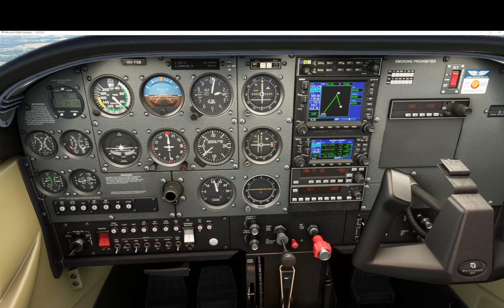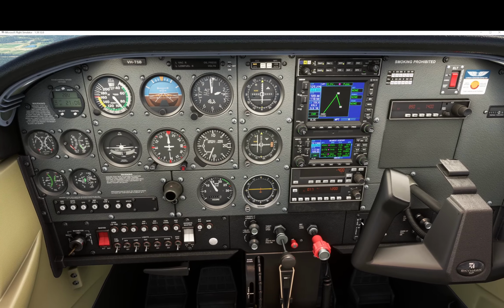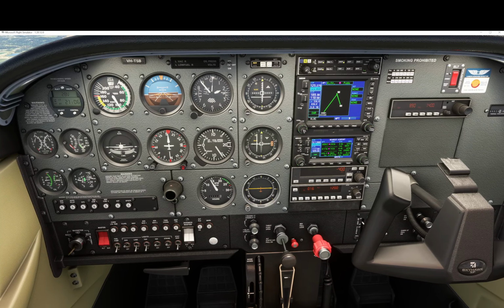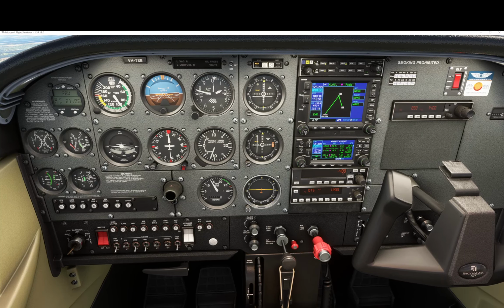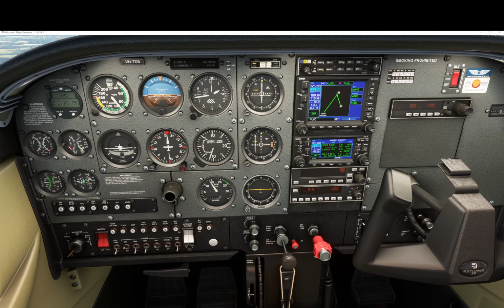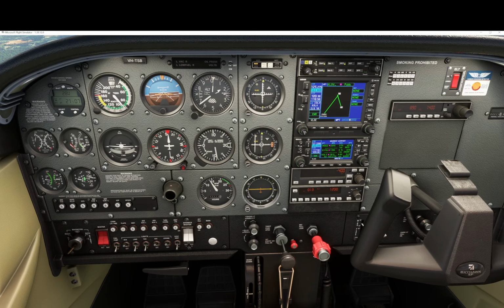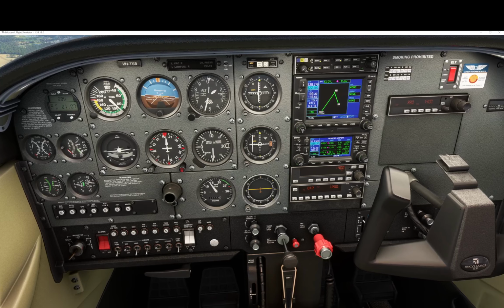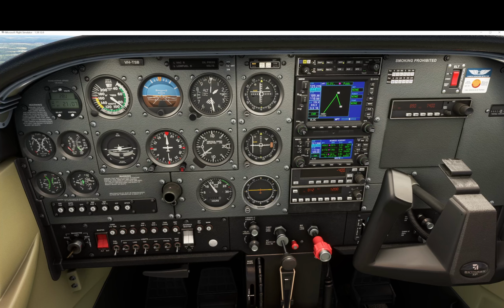I'm going to take it off of autopilot now, and I'm going to fly this now. So I want to descend down to pick up that glide slope. Right about there. And my minimum here is going to be 860 feet. So if I can't see the airport at 860 feet, then I need to go around. I'm below the glide slope now.